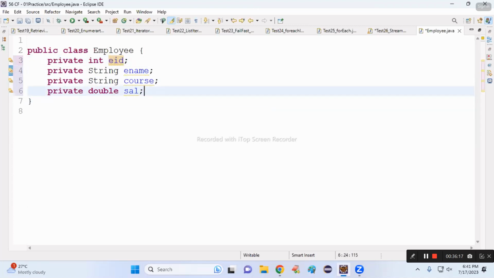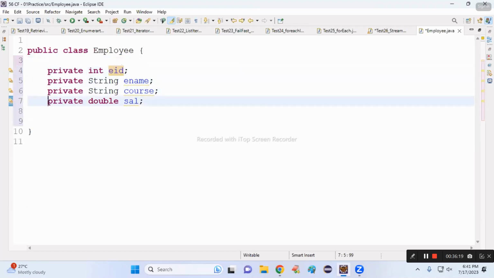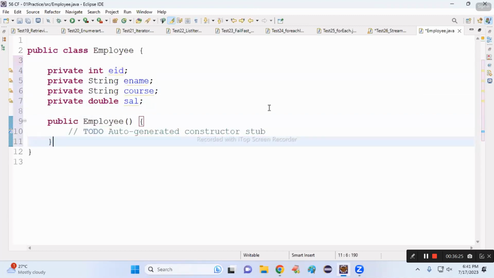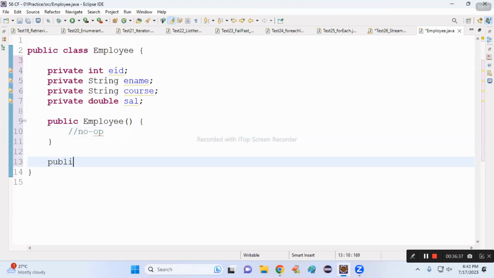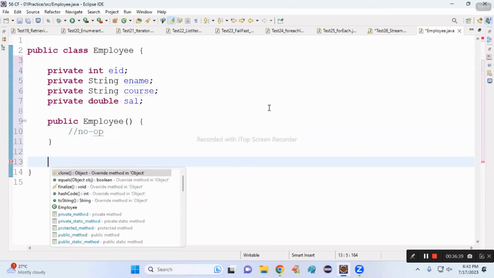Okay. Next, for initializing all, we have to create a constructor, Employee. I need a parameterized constructor. I don't want the no-param one, okay, let it be there, no-arg constructor, no operations, just an empty object. I want a parameterized constructor.